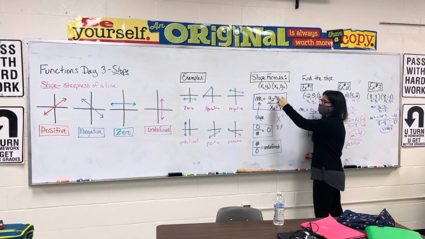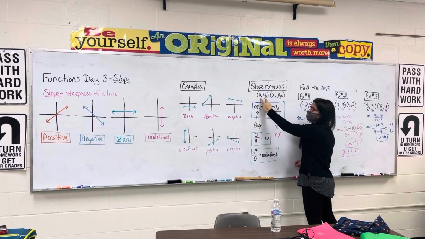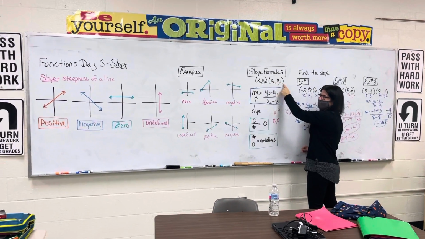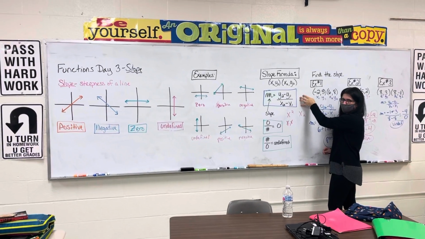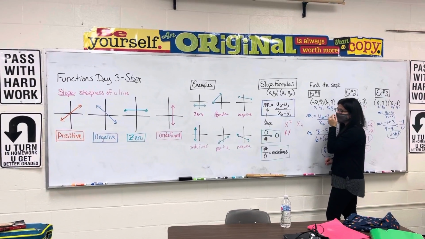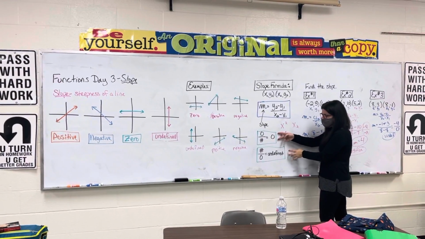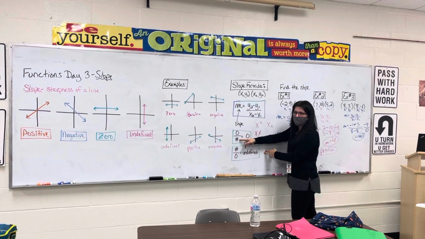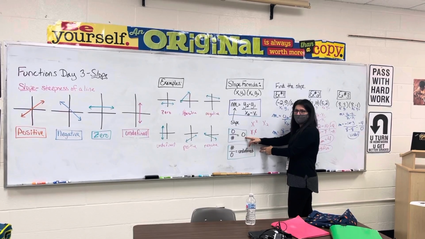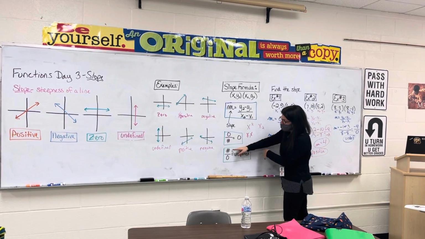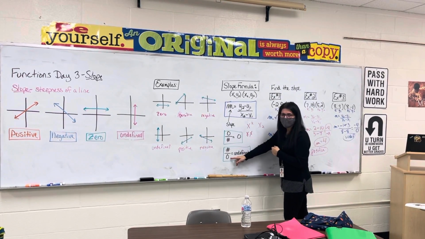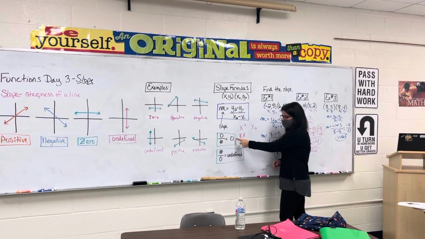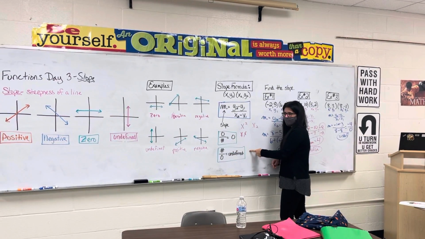So it's saying a specific y minus another specific y over x2 minus x1. We're using 2 points to figure out that slope. The first point we're going to label as x1, y1. Second one is x2, y2. When I solve using that slope formula, you have to keep these 2 things in mind. If you have 0 in the numerator and a number in the denominator, that is a 0 slope. If you have a number in the numerator and 0 in the denominator, that's considered undefined. So 0 in the numerator is 0. 0 in the denominator is undefined.